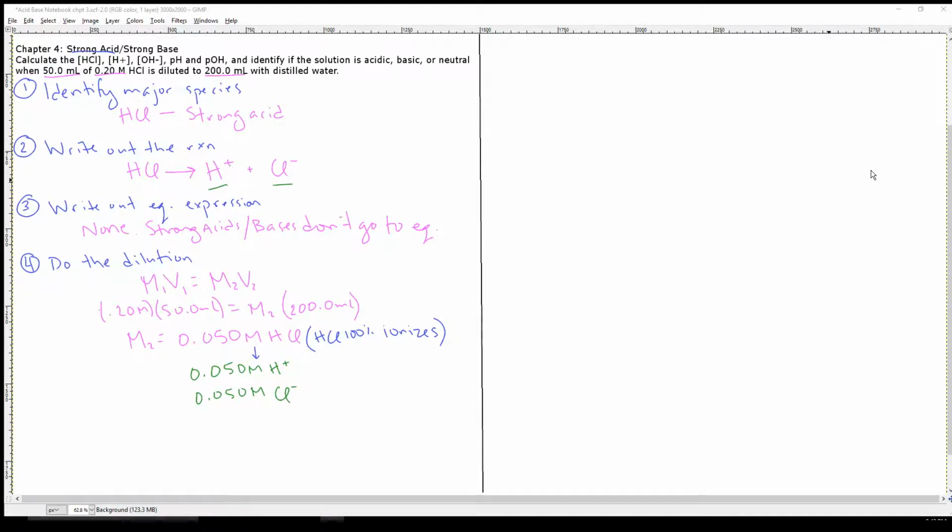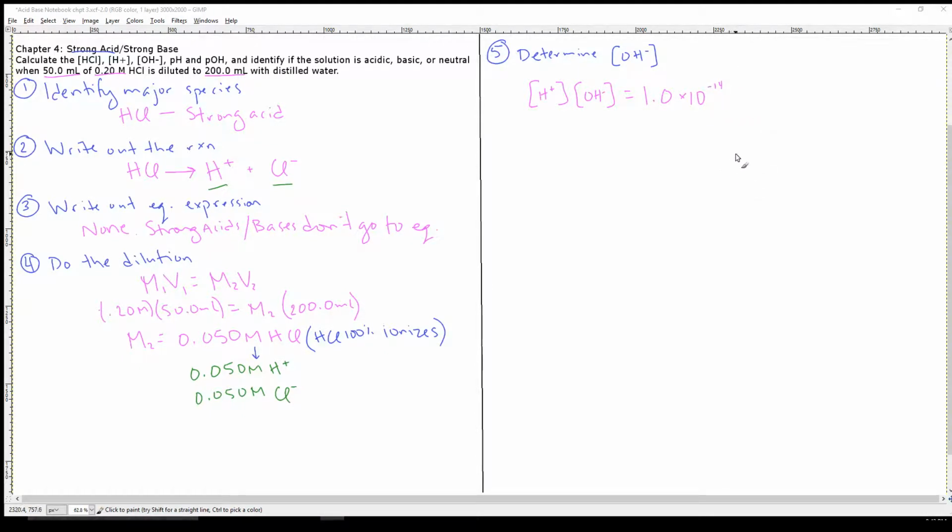All right, so next we are going to determine the concentration of hydroxides within this reaction. It's reacting with water. They told us that. So determine the concentration of our hydroxides. We always are interested in the concentration of hydrogens and hydroxides. So as we have recently learned, the concentration of hydrogen ions times the concentration of hydroxide ions is always equal to 1.0 times 10 to the negative 14.